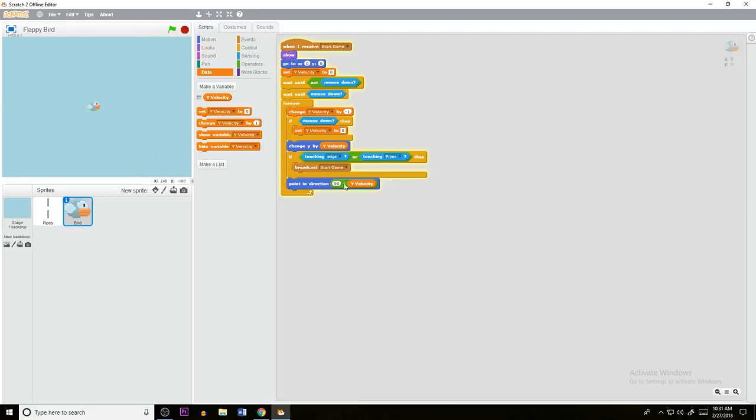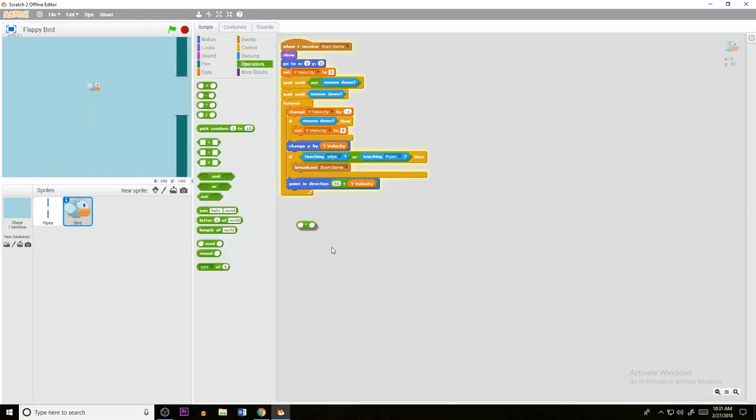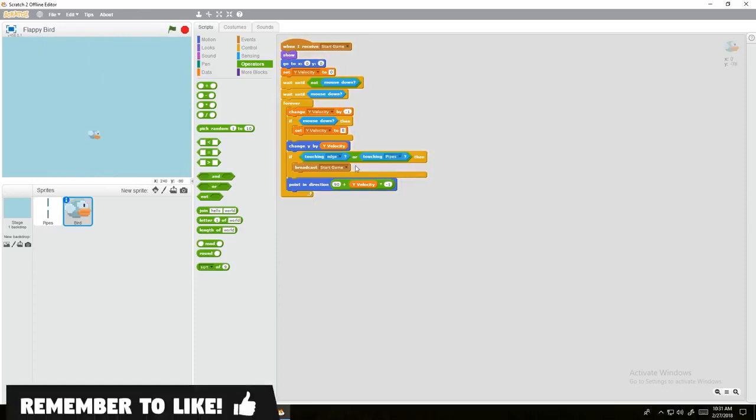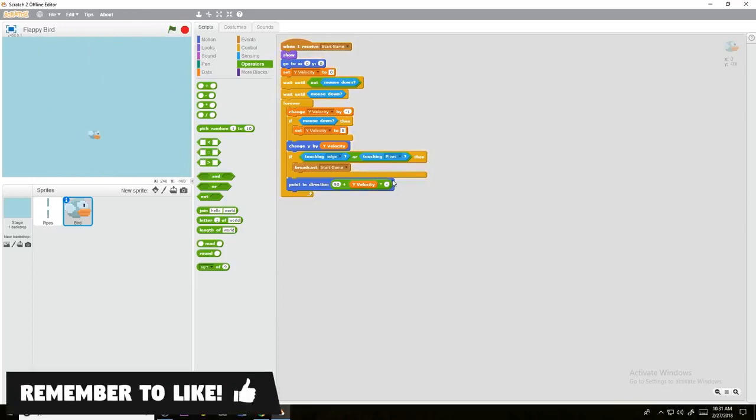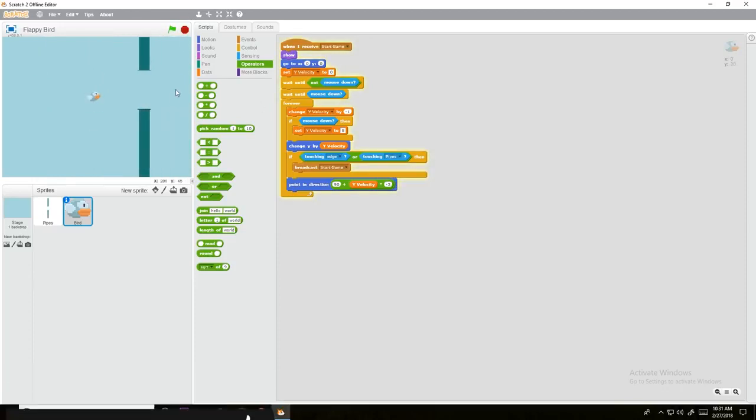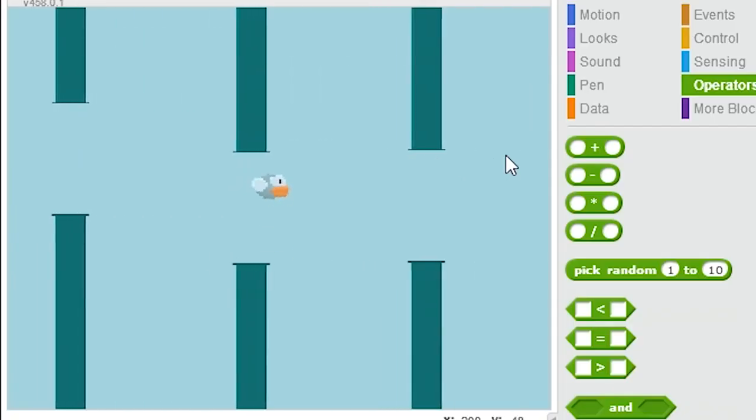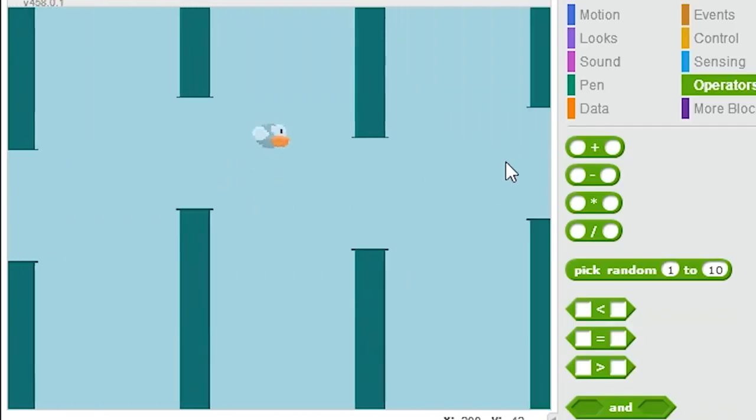So what we are going to do is y velocity times -1. I'll put that in there. Now he's starting to point in the right direction. We are going to actually times it by -3, so it looks like he's doing more of that. So as you can see, he looks a lot better now.